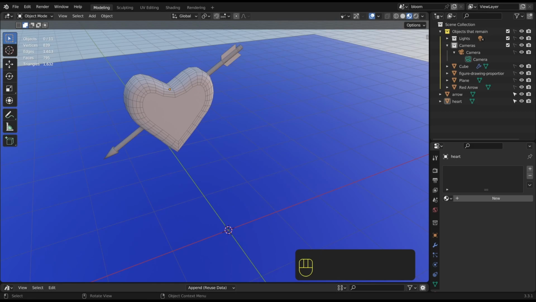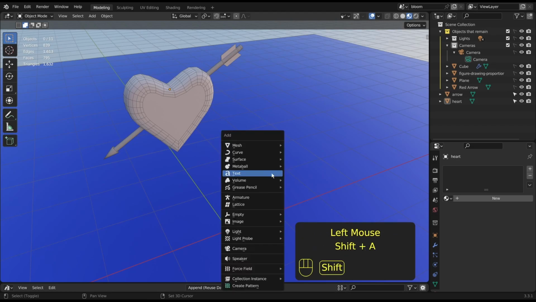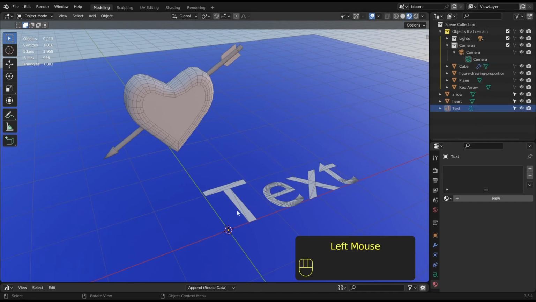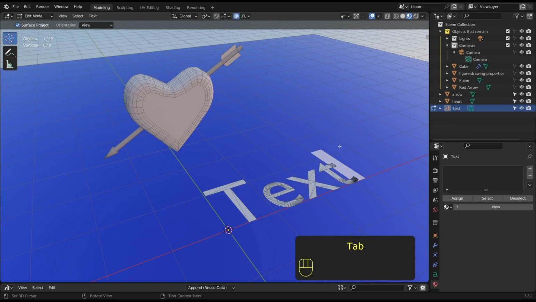We're in object mode, and we're going to add text. So you press Control A, come down to the Add menu, and come down to Text right here. It'll insert the text right where you have your 3D cursor. You can switch to edit mode, and you're ready to edit.